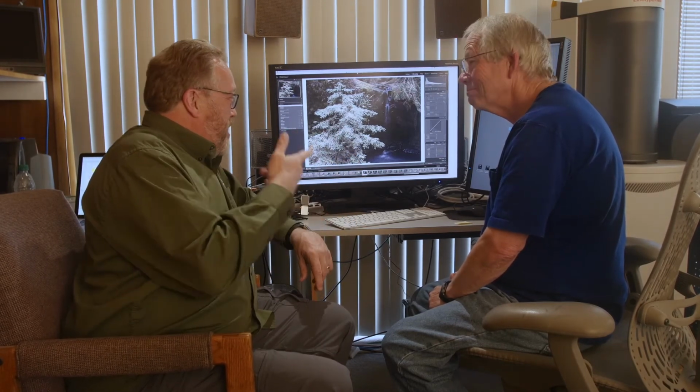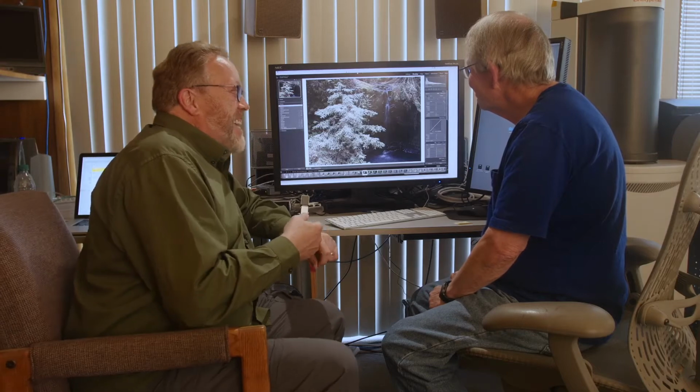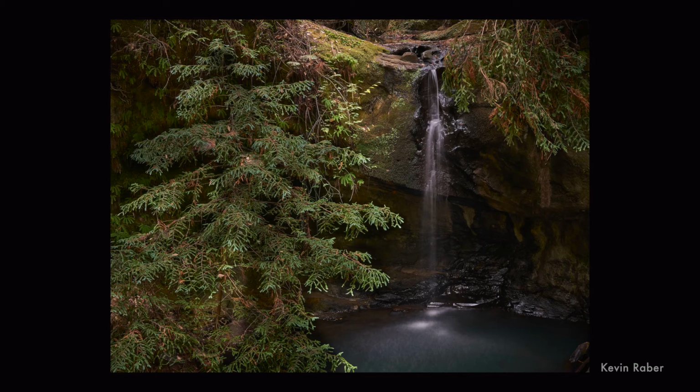Of course, we were expecting a 20-foot waterfall with water teeming over it, and what did we get? A 6-foot waterfall with hardly anything. So we both had fun photographing this, and our images kind of look a little bit different. But let's talk about how you have approached your image on this waterfall shot.